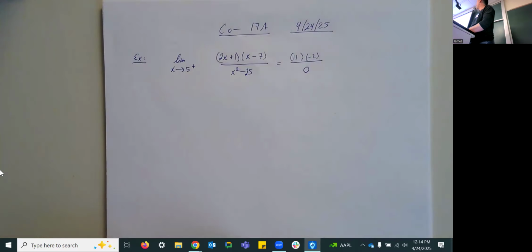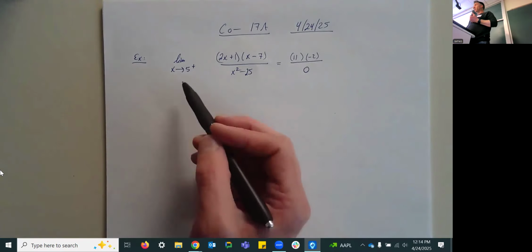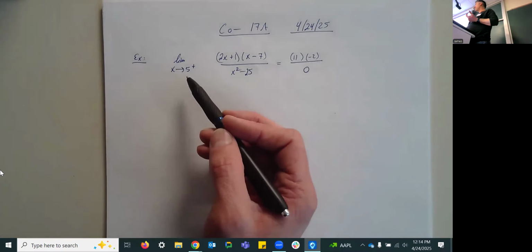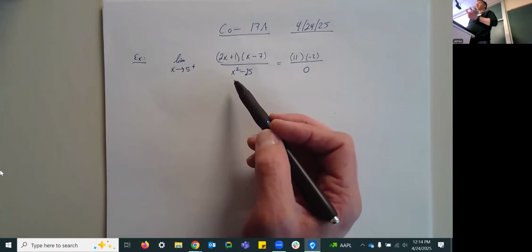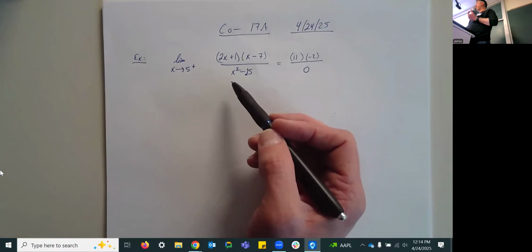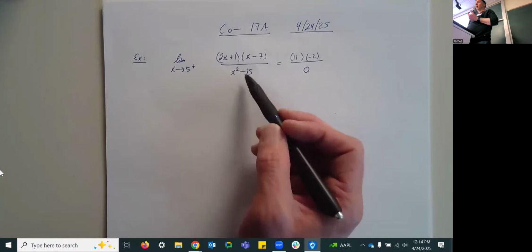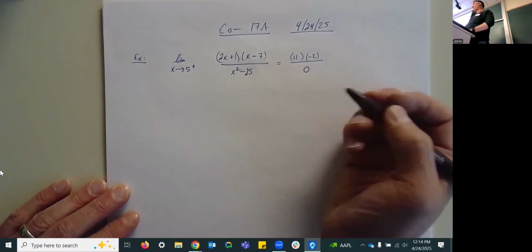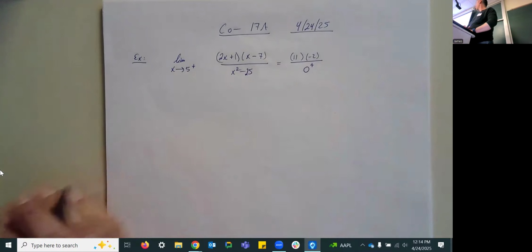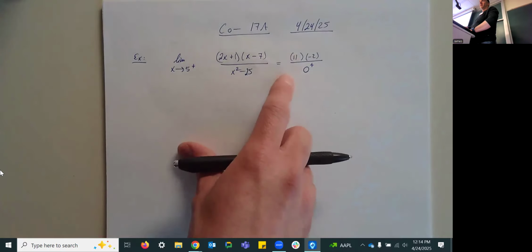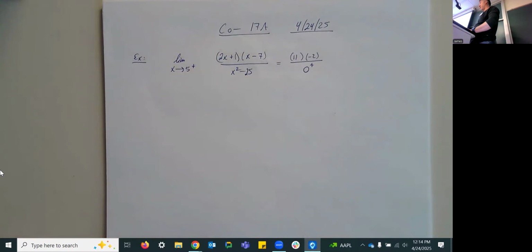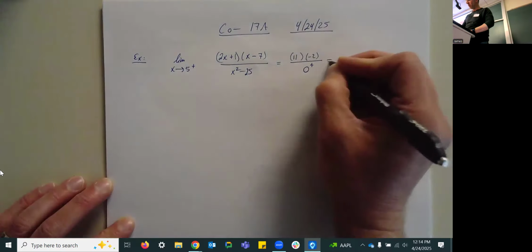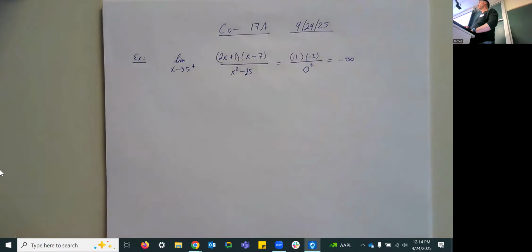Now, I think it's not too terrible just to say, I can see that since x is on the right side of 5, then x squared is going to be a little bit bigger than 25. And this denominator is going to be slightly positive. I know Alameda likes to write the positive sign out in front of the 0. I prefer to write it as a superscript up here. Overall, my sign is negative on top, positive on the bottom. So overall, this is a negative thing, and it's going to be going to negative infinity.